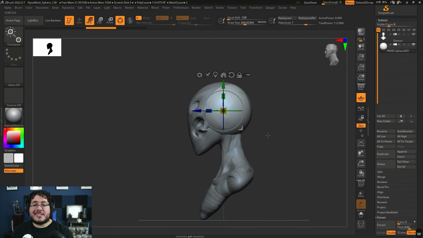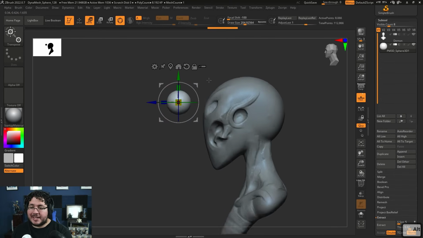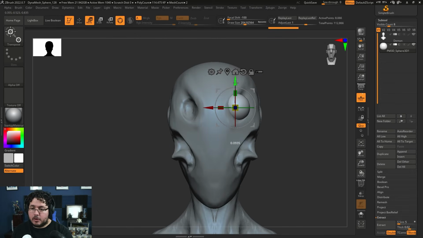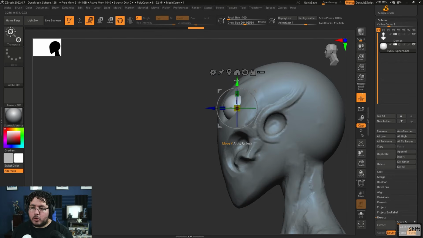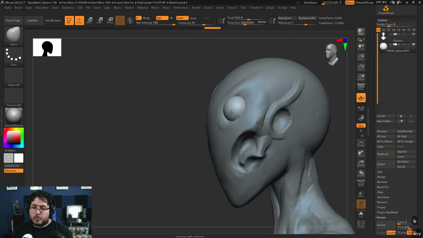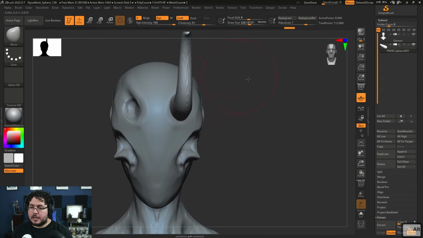So for this one, I'm going to press W, and we're going to bring this thing called a gizmo out. This gizmo will allow me to move things in a very controlled way. If I press a little square right there, it's going to allow me to scale them. And what I can do here is position this sphere right here on one of the horns that I want to create. And now that I have this, I can use my move brush and just create the general shape of the horn that I want. So I'm going to start creating a forward-facing horn, something like this.